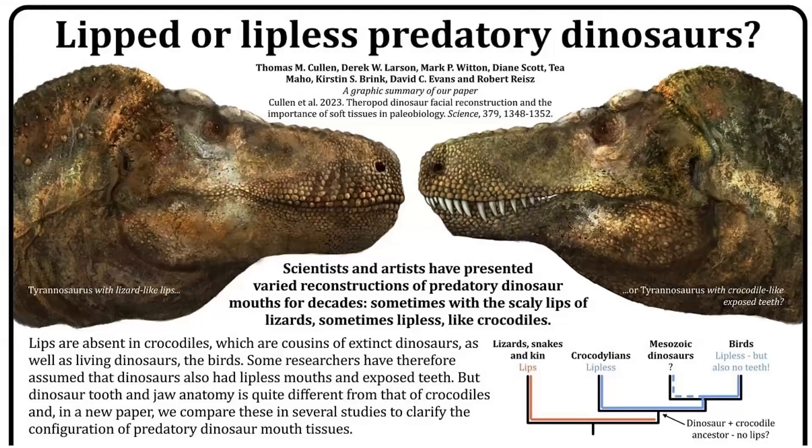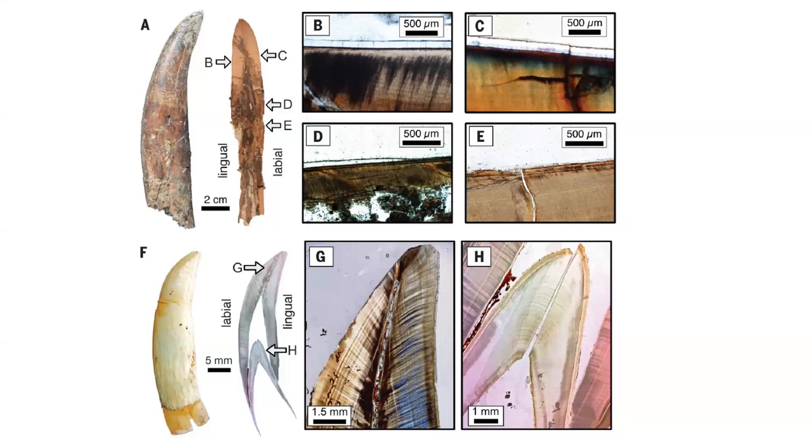This is the paper. Dr. Tom Cullen is actually also a curator of vertebrate paleontology with me at Auburn — we have three vertebrate paleontologists at Auburn now, and two of us study sauropods, which is really cool. He and his colleagues decided to look at multiple lines of evidence. They put the word 'Tyrannosaurus' in their paper because they knew that's the only way anyone would ever read it — it's true that if you put Tyrannosaurus in it, you'll make the national media. If you say 'big meat-eating dinosaur,' probably not.